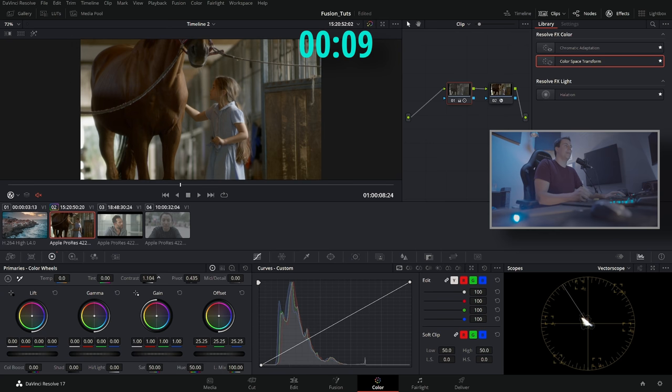Maybe I'll push up my contrast. And again, this is nice because I feel like I really have control over the contrast. So I can just grab this and move it sideways and it works really nice. That is like the only part I feel like I'm going to miss because that feels really nice. Let's push this just a little warmer. Add a little bit of a curve, just something subtle.